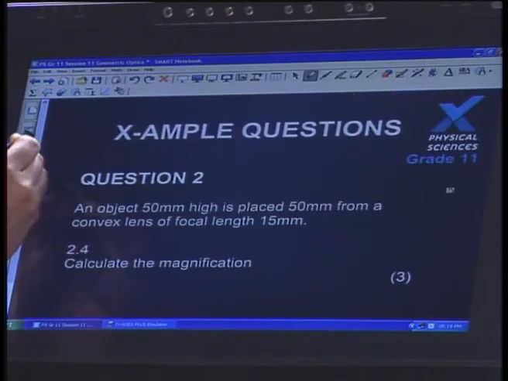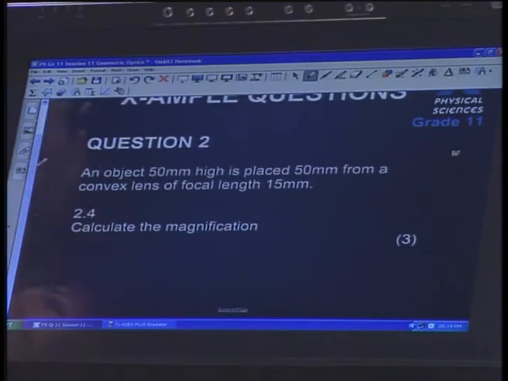Moving on to question 2.4. Now, with such a sketch, it is expected for them to go and ask us for the magnification. In this case, you have a choice. You can choose to work with the size of the object and the size of the image, or you can choose to work with the length that the object and the image is situated from the optical center. Just because we have worked with calculating magnification based on the length from the optical center, I'm going to opt to go for the size of the object and the image in comparison.